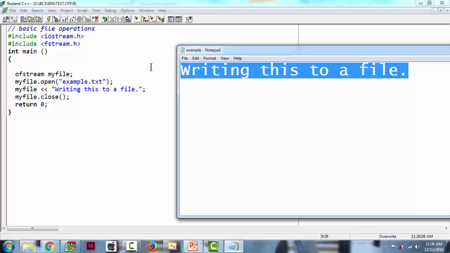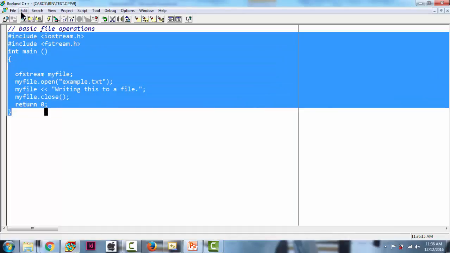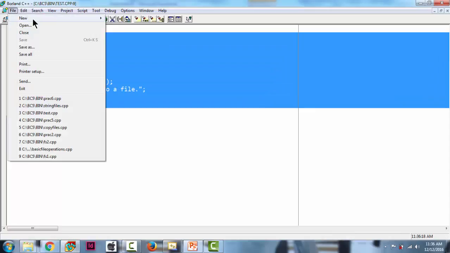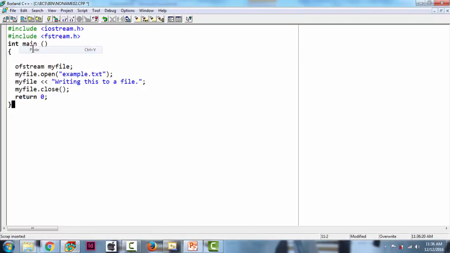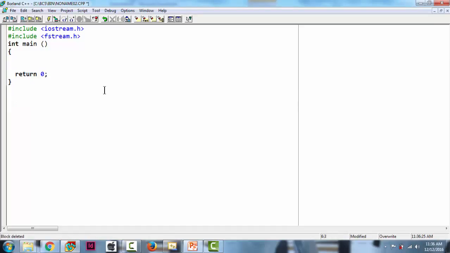Next, we are going to create a new program. Let us copy the same content, paste it here, and get rid of all the content here. What I'm going to do is duplicate the file we created using the previous program, and copy the content, create a duplicate of that file and copy the content. That is our intention here.